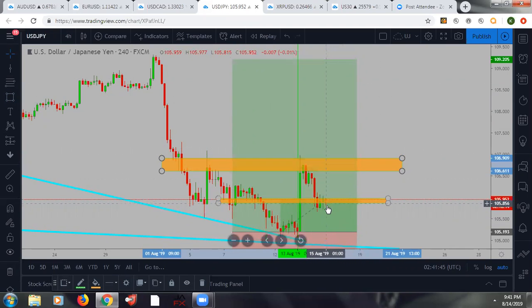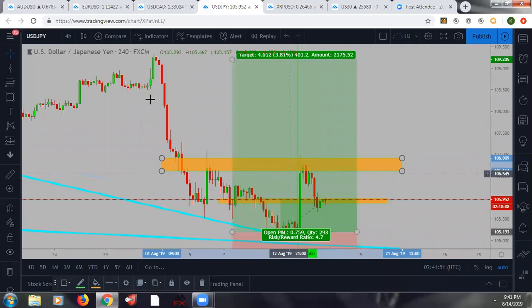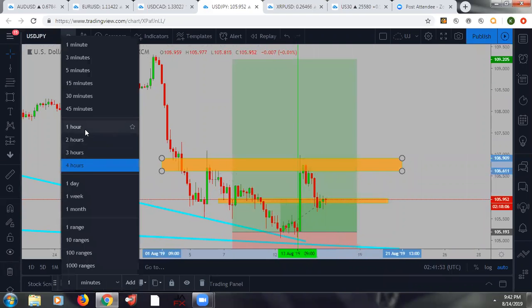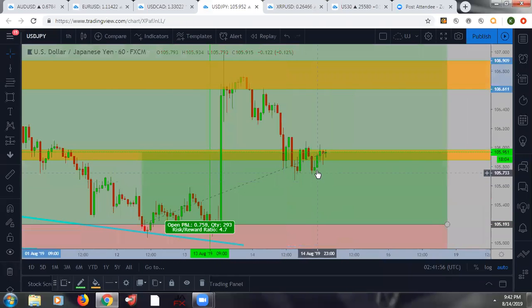If you do see a lot more wicks on the downside, then there is potential for the market to continue back up from this exact point. So I would keep an eye on that. Don't hesitate. If you want to execute, please do so, because that is your money to be made.